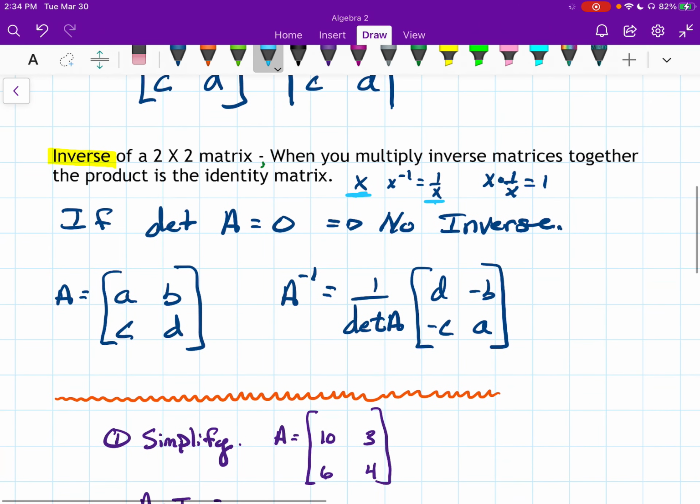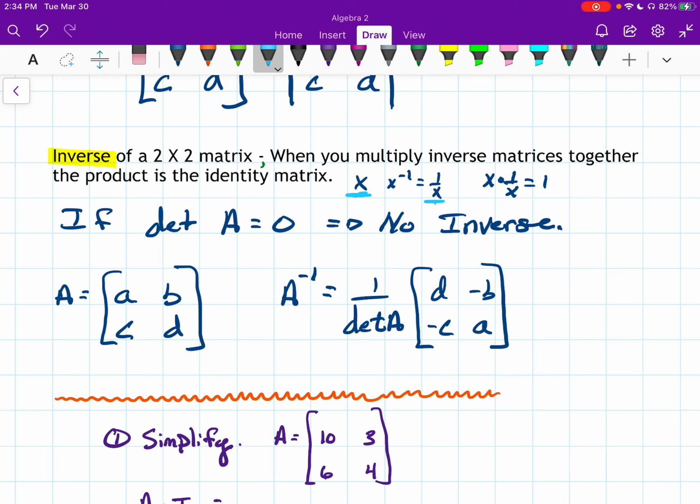And we're going to use this in problems because we're going to really want to divide a matrix. But we're not going to be able to divide the matrix, but we can multiply by the inverse. And that's how we're going to get around solving some of these. So what did I say? The inverse of a 2 by 2 matrix, you think of them as a pair, right? You have two matrices that are inverses of each other, and when you multiply them together, the product is the identity.